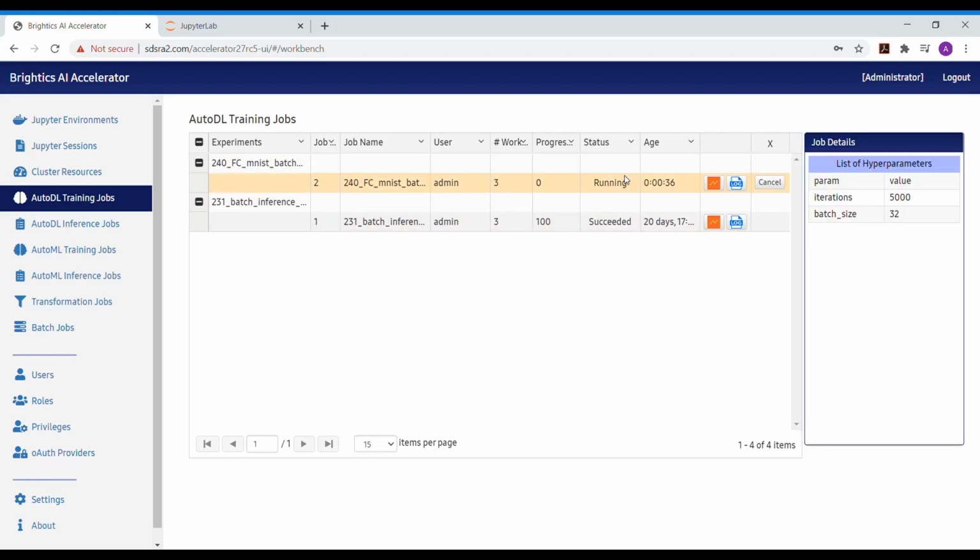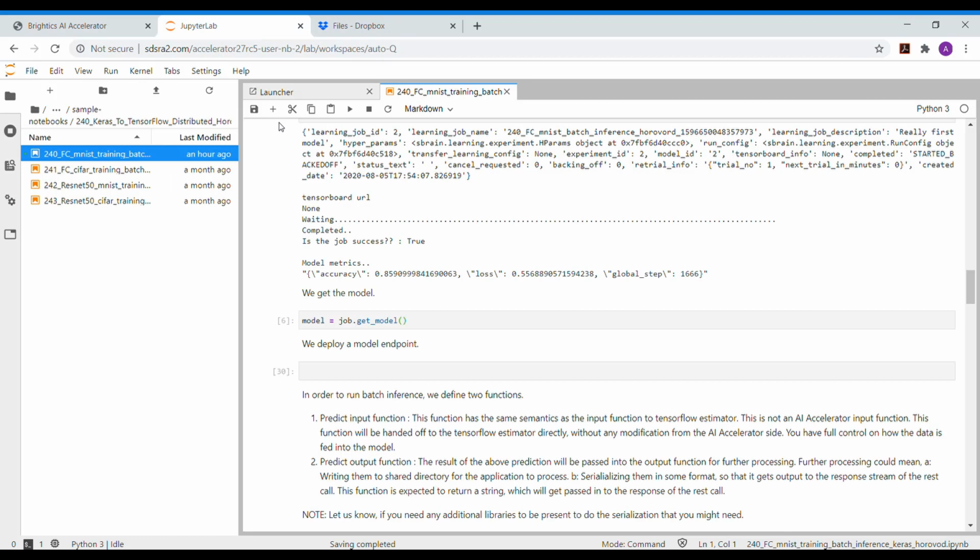The status is running. If you hover the mouse over there, we see the parameters used for it. The model succeeded in the training, and it also shows the accuracy and the loss value, and specifies succeeded.